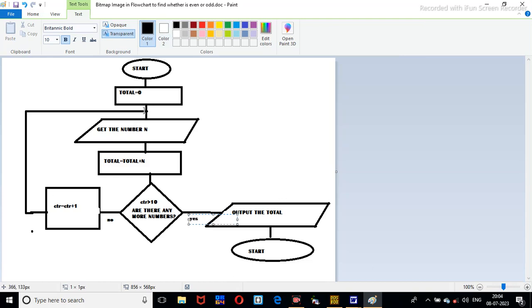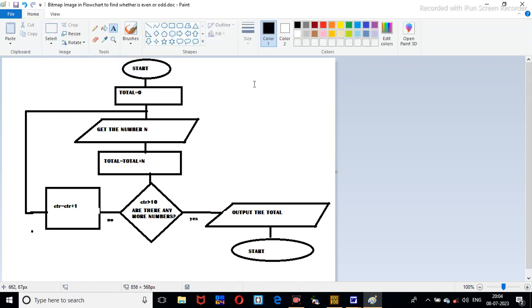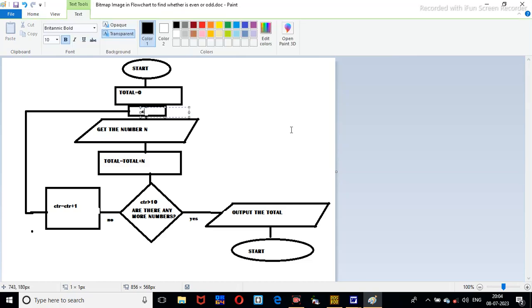And now here there should be one more box, which I put here, and here the CTR will be 0. CTR, initializing it to CTR equal to 0.